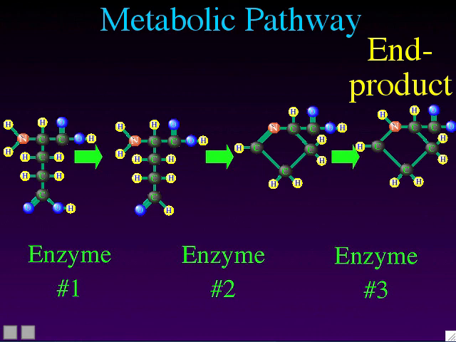Let me show you a different metabolic pathway. This metabolic pathway that I'm using as an example has three enzymes in it, right? 1, 2, 3. Most metabolic pathways have more than three enzymes in them. So just as another example, let me show you a metabolic pathway called the glycolysis metabolic pathway.